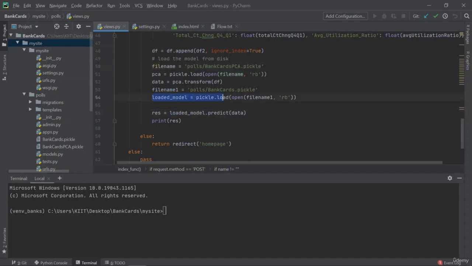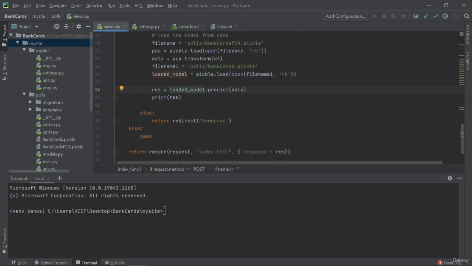This loaded model is actually loading the random forest classifier model, and then using the predict function, I am predicting the result, whether it would be a blue or a gold or a platinum or a silver card. So first I loaded the PCA model, transformed the data, loaded the random forest classifier model, predicted through that loaded model, and lastly, with the help of context, I'm returning the predicted value here.